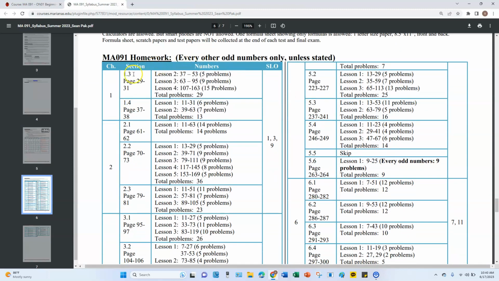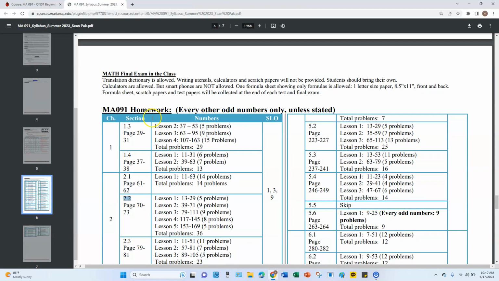These are the chapters and the sections. So 1.3, 1.4, 2.1, 2.3, and so on. For each section, these are the problem numbers. Okay. For example, for 1.3, lesson 2, the numbers are 37 to 53. You don't do every number between these two numbers.